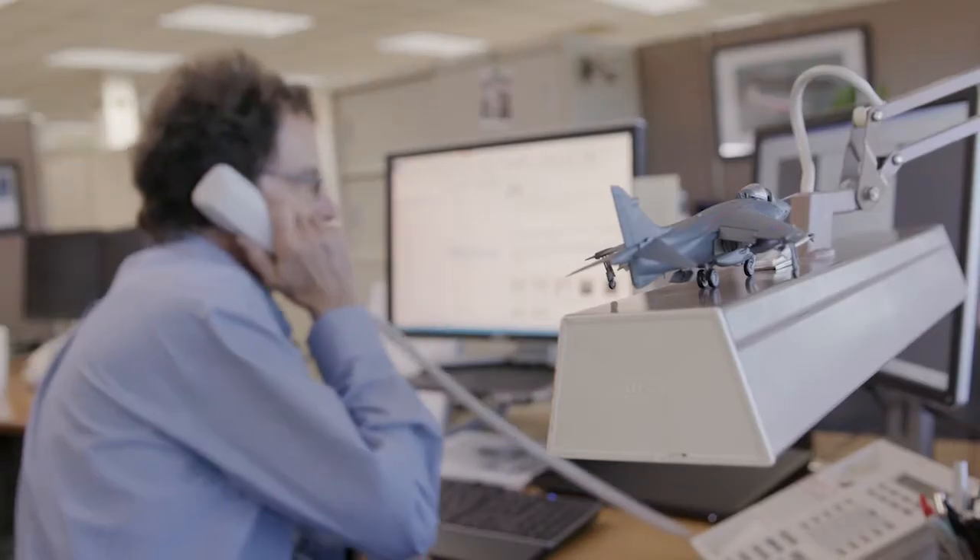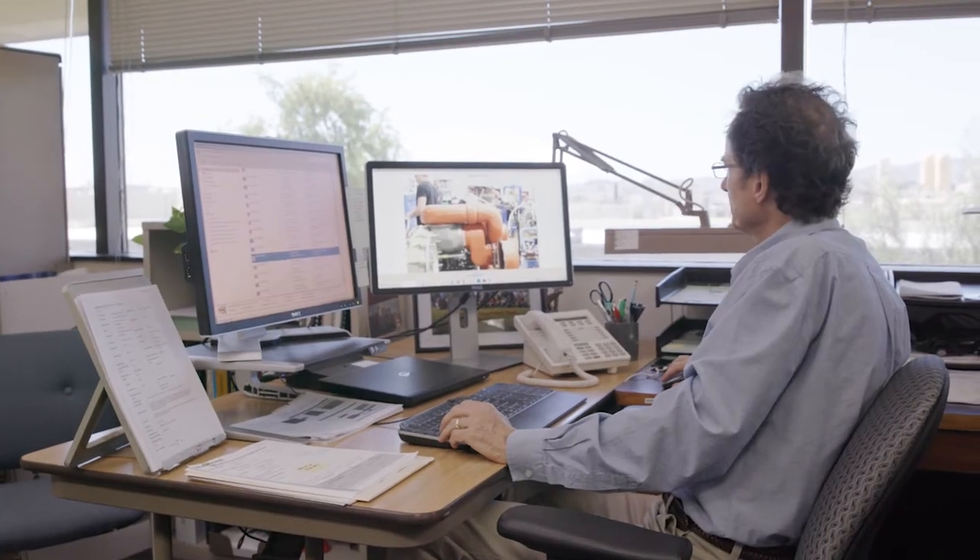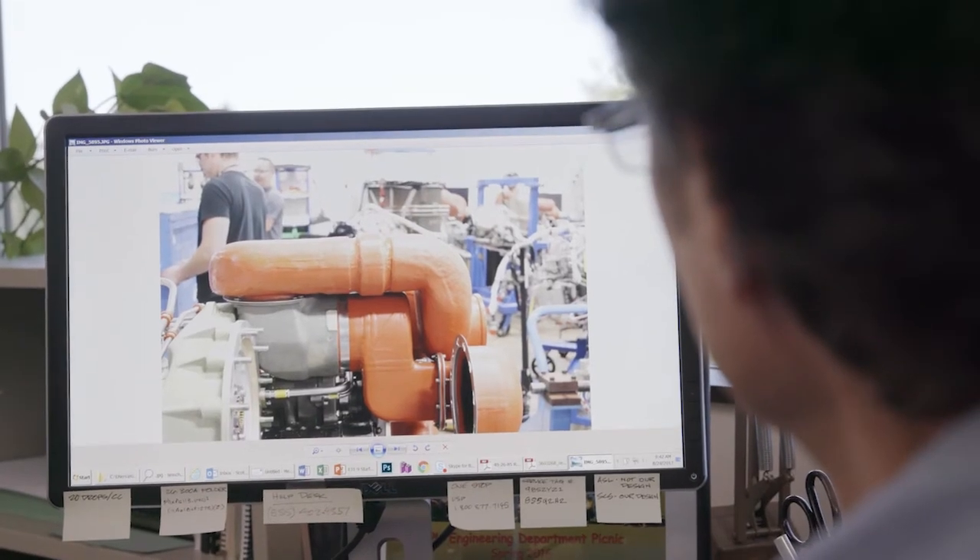One of the key things that Scott brings to the company is that he's very interested in aircraft. He knows the history of all the airplanes. Heck, he even knows the tail numbers to some of them. There is a tie-in between the attention to detail that we use at work and the attention to detail required to get a good photograph.